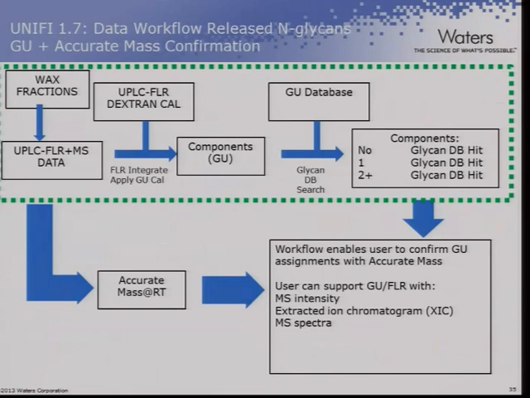So here's the LC part we've just looked at. If you have an online mass spec, Waters have this complete system, then the sample will go through here, but it'll split, so half of it will go into the mass spectrometer, so that you can actually get a mass spec composition for all of your peaks on the LC. That kind of workflow enables you to support your glucose unit analysis with mass spec intensity, extracted ion chromatograms, and mass spectrum fragmentation if you need to.